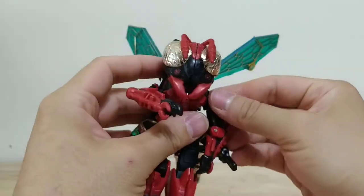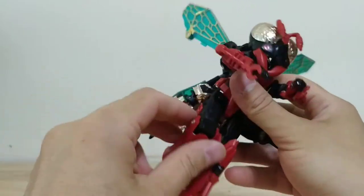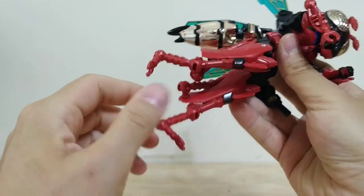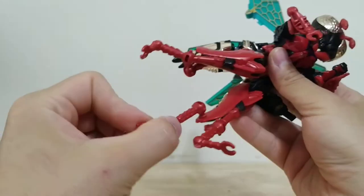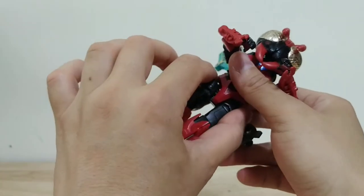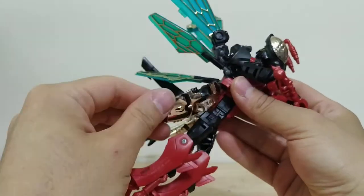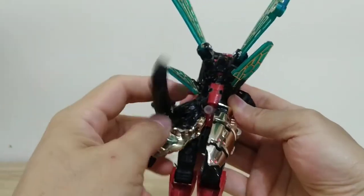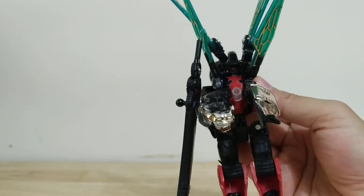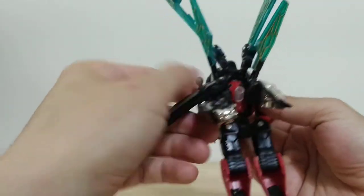The forearms basically just become these insect legs, so you have to just pretend the fists aren't there. For her legs, these heel sections just fold out and become one of her sets of insect legs. There are also sections behind her calves that need to fold out as well. Then her whole hip section just pulls down and telescopes out, and her abdomen sections rotate into place. The sword handle got in the way a little bit, so you just rotate the sheath so it ends up in between her wing sections.